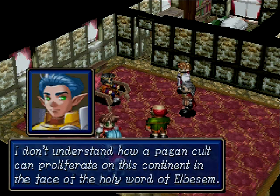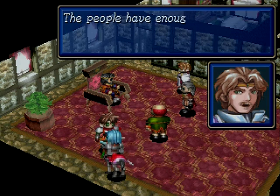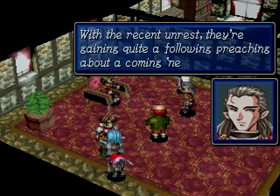I don't understand how a pagan cult can proliferate on this continent in the face of the holy word of Elbasim. The people have enough to worry about. They shouldn't have their minds filled with that pagan nonsense. The recent unrest, they're gaining quite a following, preaching about a coming new order.